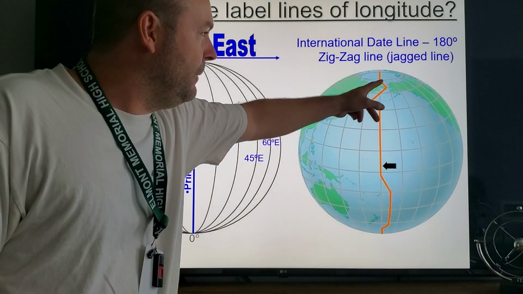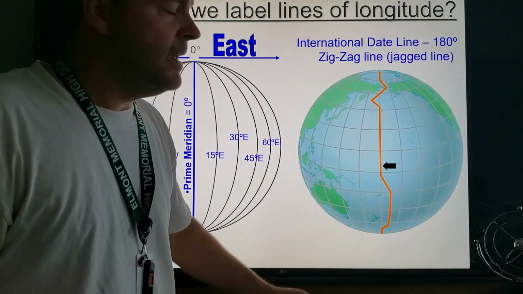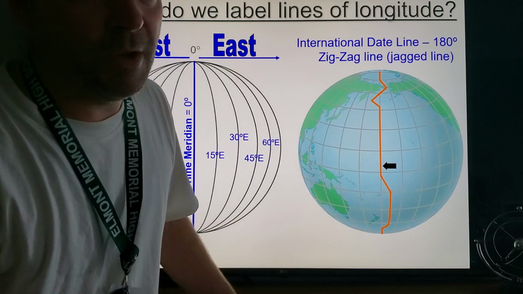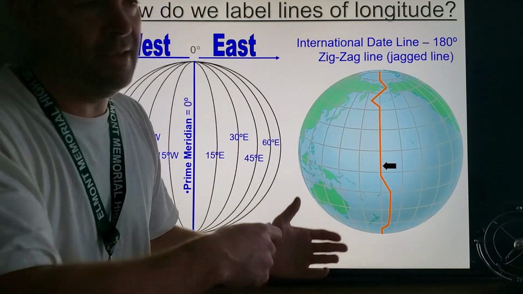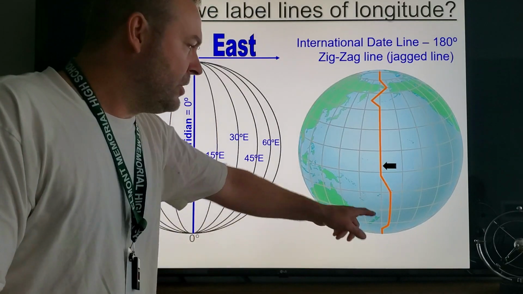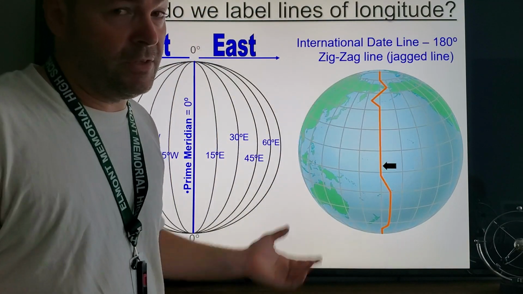This is the actual place, the opposite side of the world from the prime meridian. And you'll notice it's a little bent. That's not a mistake. They try to bend around countries so they don't cut through the middle of it. This way, one country isn't in one day and the other in the next day, right? It would be split by a time zone. So for the little countries, they do that. For the big countries, there's nothing you can do, right?